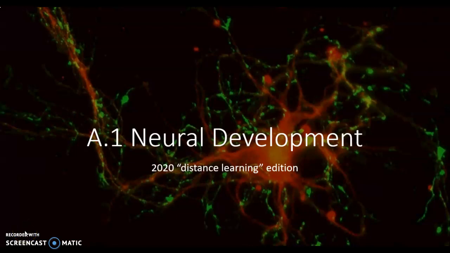Hello, HL seniors. Welcome to an abbreviated version of Topic A, Section 1, Neural Development. So this is our first video lecture. What I'm shooting for here is a shorthand version of the section. If you find that you are not satisfied and you want some more detail, feel free to read Section A.1.